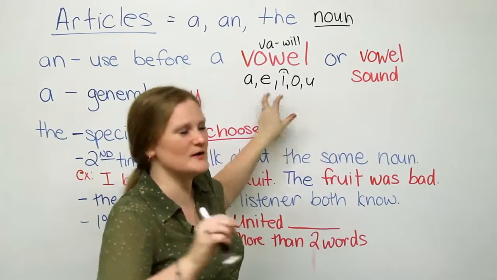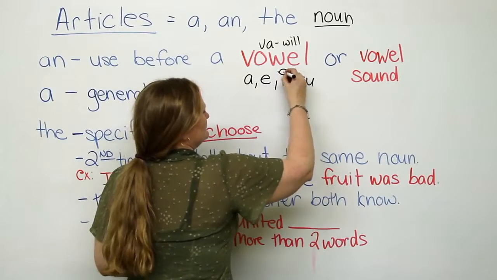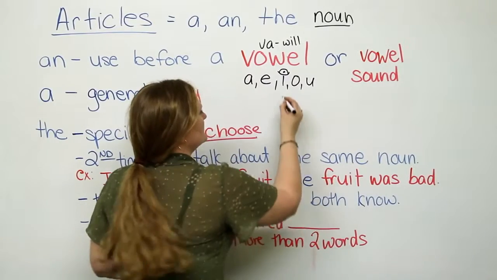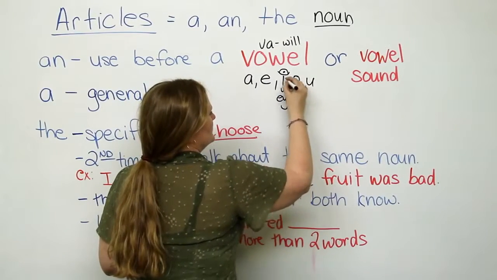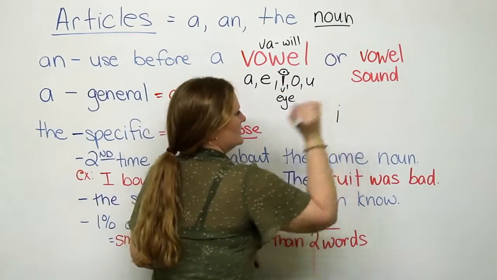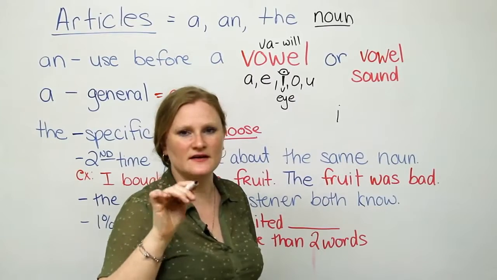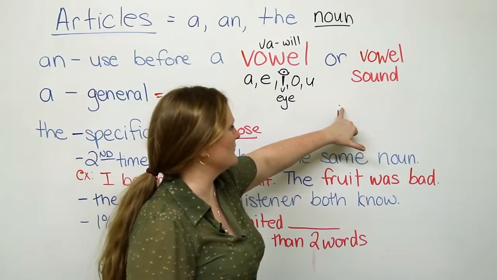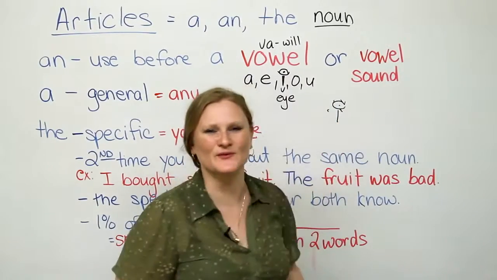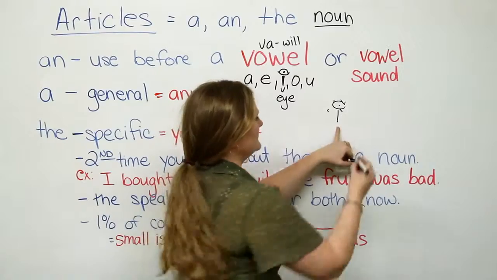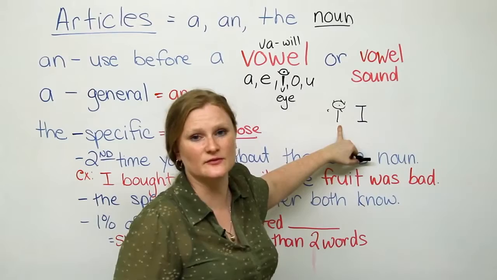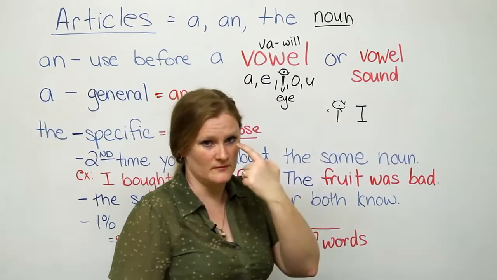Let me teach you one thing that'll help you. If you can remember that you have to dot your I, you're going to get the pronunciation of this word. When you write this letter, you always have to put a dot in the middle of a word. So you can make a nice little I here to help you. When you write this word by itself, you have to use a capital. So this would only be in the middle of a word. But the pronunciation is the same. I.